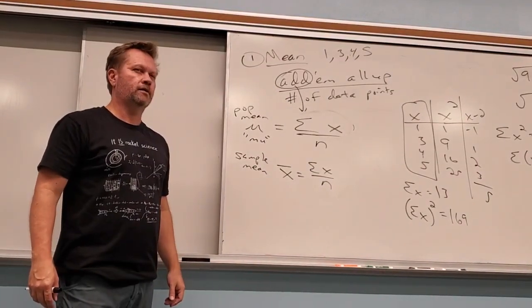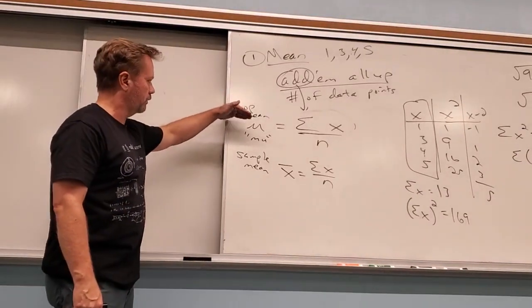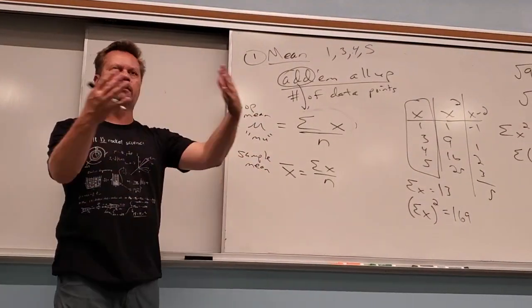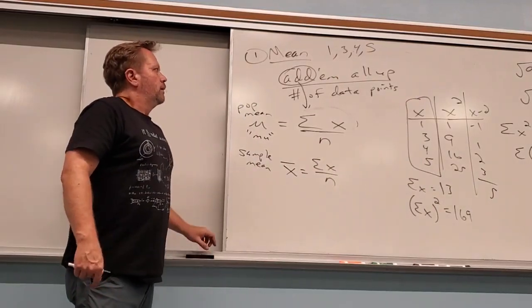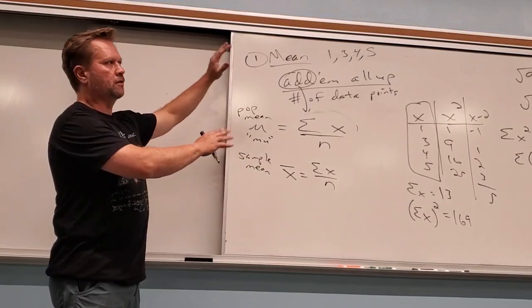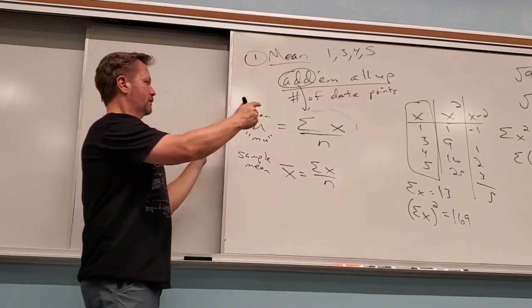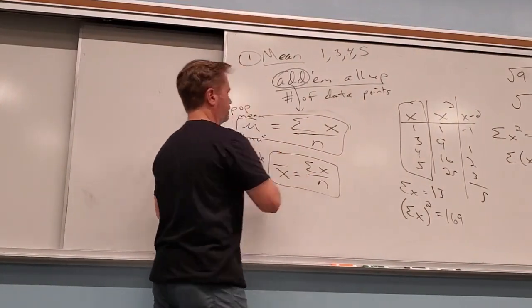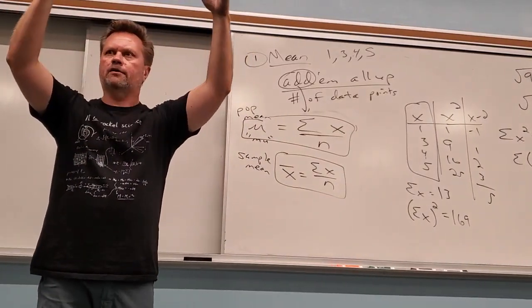How you doing so far? We're going to see another situation later where we have a Greek symbol for population something and a Roman symbol for sample something. We're going to see that later today. Okay, so that's pretty straightforward. Now that was a lot more involved than you thought a discussion about taking a mean would be, yes? But again, this is our first little step with formulas, so I wanted to make a big deal out of it. Okay, so one way to measure the center of data is to take the average.